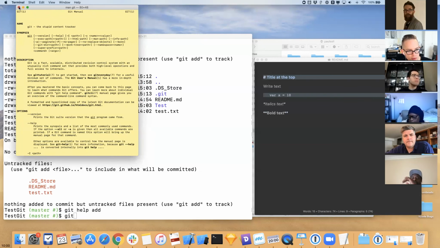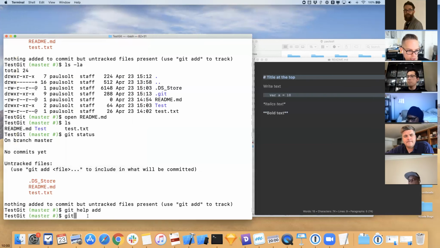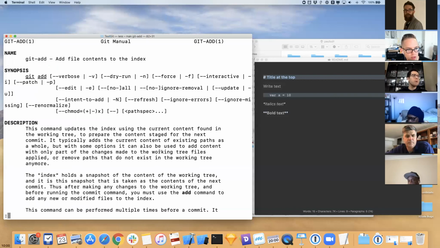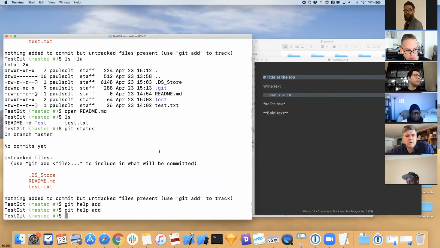But don't worry if you don't have that. You can just type man to get it, or you can type git help add. This will bring you to the manual page for it. And remember, when you're on a manual page, press Q to leave it.